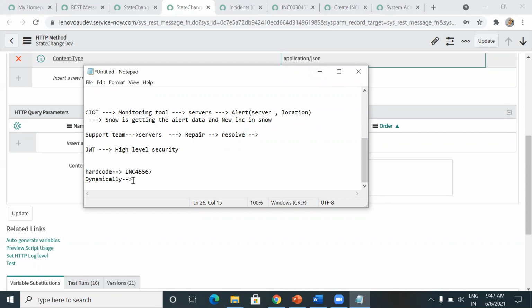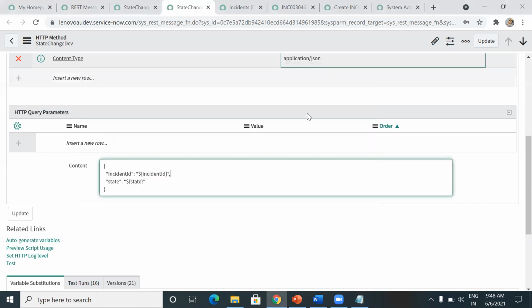So the business rule will run, for whichever incident the condition got triggered. It will pick the incident automatically and take it dynamically. Hard coding is nothing but you are giving it manually. Here it is automatically picking from a business rule.